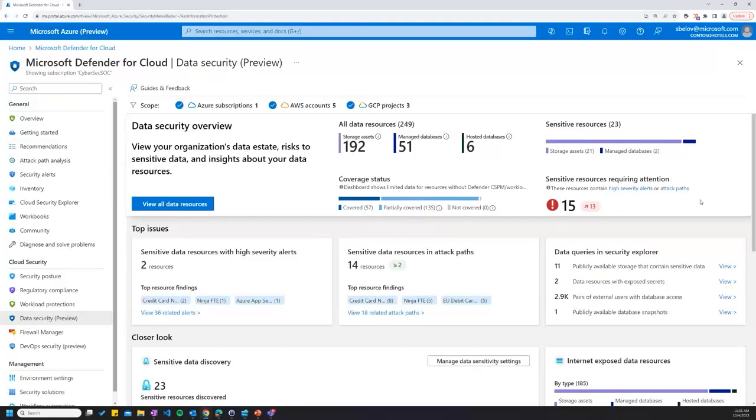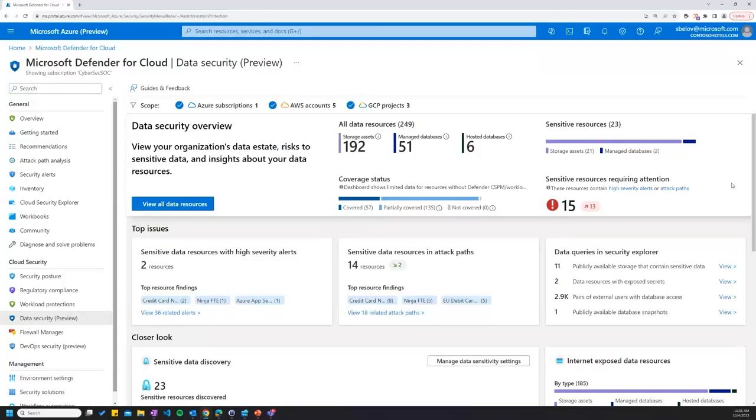You might have a storage account with sensitive data, but it sits behind a firewall where you have a private endpoint configured, and there is no real risk for this data to be accessed or attacked from the outside. But if you have a storage account that is publicly accessible, with anonymous access configured, that's a huge security risk. And that's what we show here.